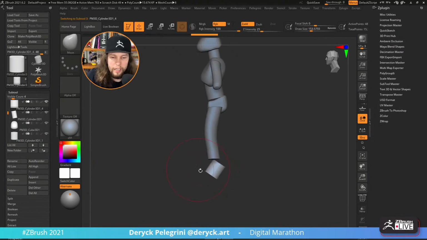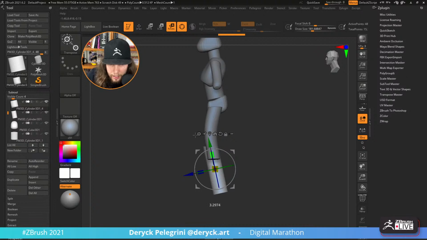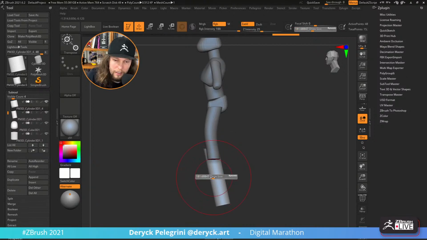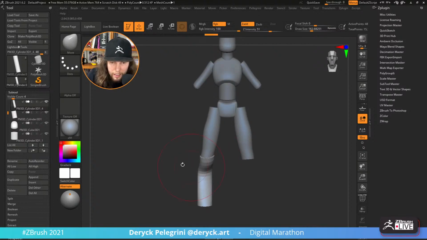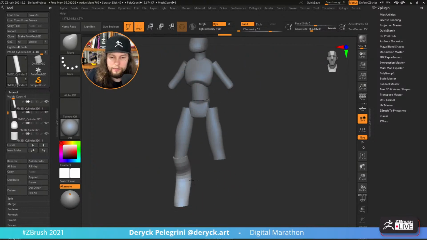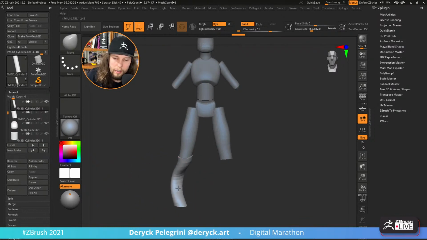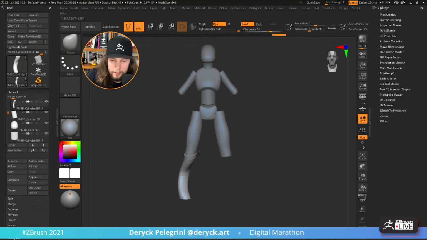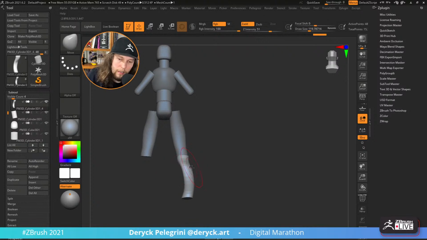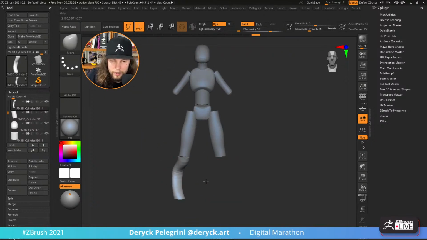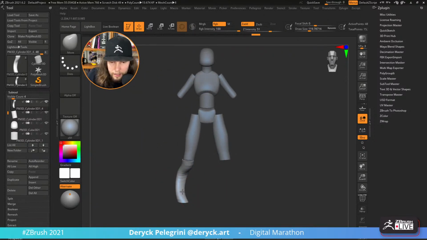And I'm also thinking about having those prostheses, something like this, for the leg. Yeah, I'm gonna think about the design. But I want to have a nice silhouette from the beginning.